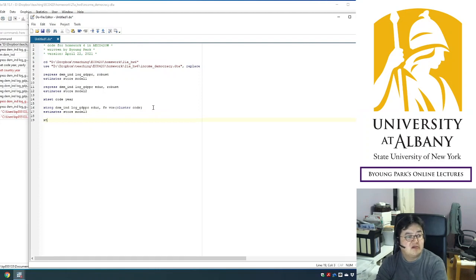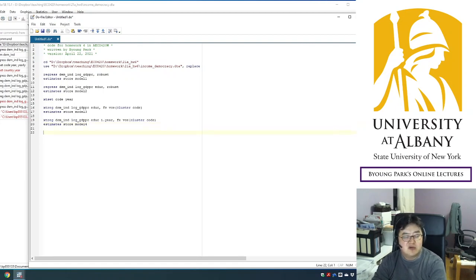Then the fourth regression is xtreg democracy index, log GDP per capita, education, and you include your dummy variables using i. in front of the variable name. All the other things the same. This homework is simple, and you just need 4 regressions.